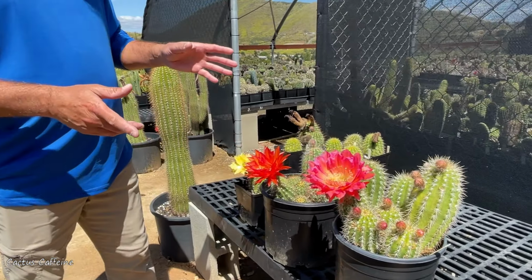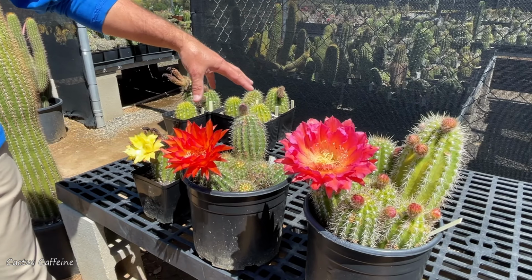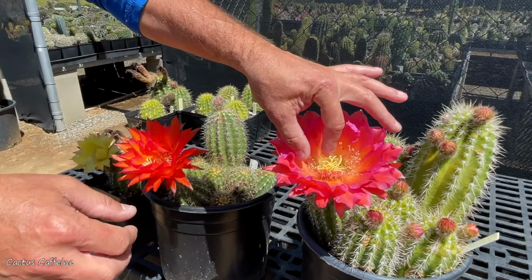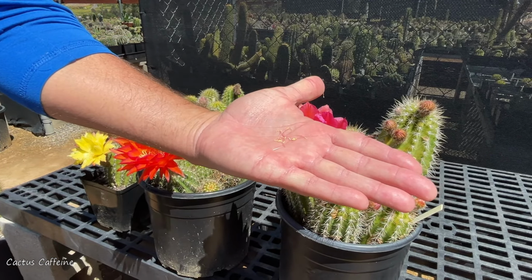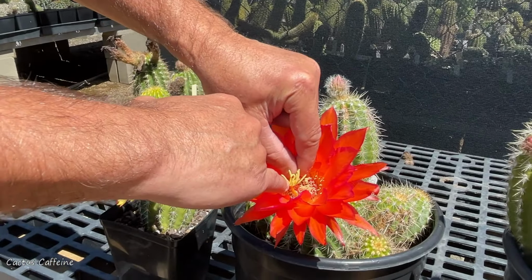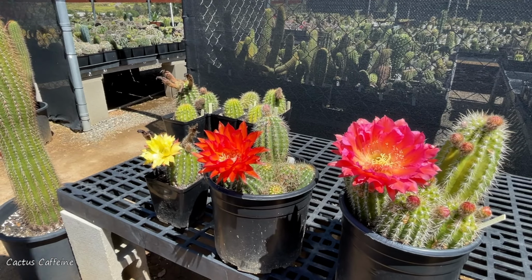So I do hybridize, and to understand what a hybrid is, it's taking one species and crossing it with a different species. So if you look inside the flower here, these are called anthers, and I can poke some out, and the anthers have pollen on them. And if you take the pollen from here and you apply it to this portion of the flower here, it will create a hybrid. So it will have the genetics of this plant and this plant combined. And so the seedlings will come out in various different fashions.